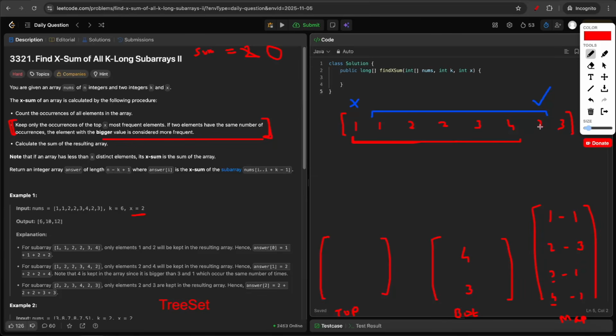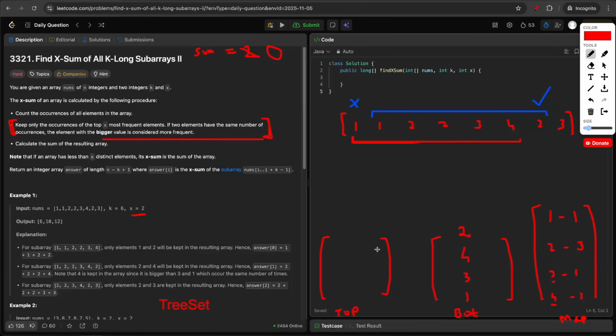So here we will add 2 to this bottom set. When you add this 2, 2 has the frequency 3, so 2 gets added at the starting. And the same thing again, you will add the 1 as well. So 1 has a frequency 1. When you add this 1, the 1 will appear at the last. When the frequencies are the same, you will check the element. Since 1 is the smallest among all these, 1 will be added at the bottom. So after adding, this will be your final set.